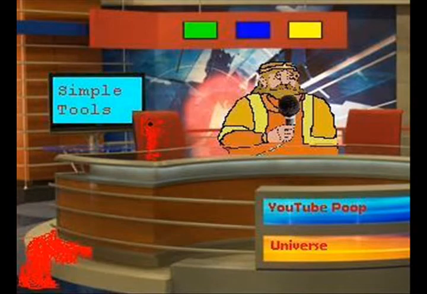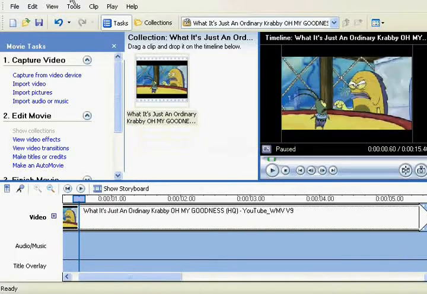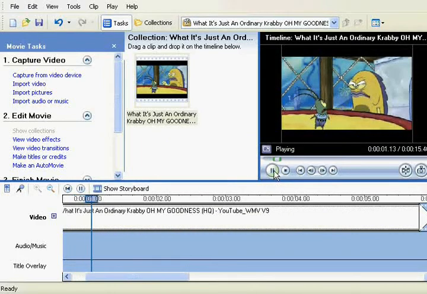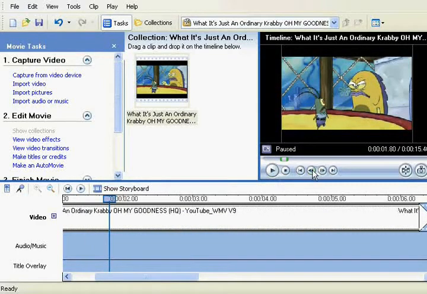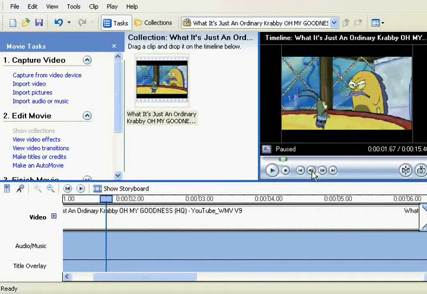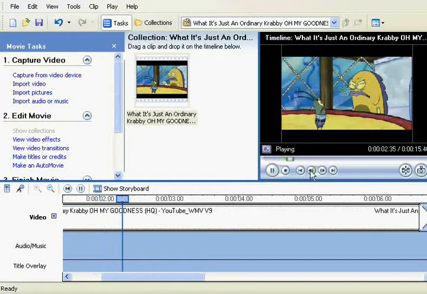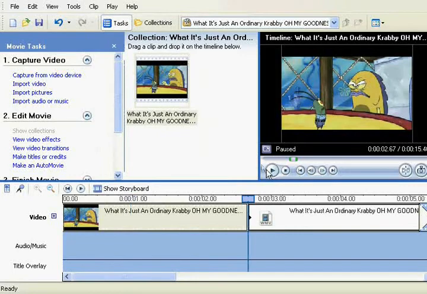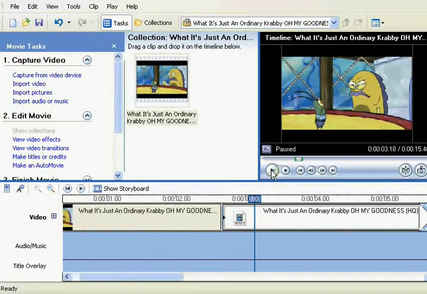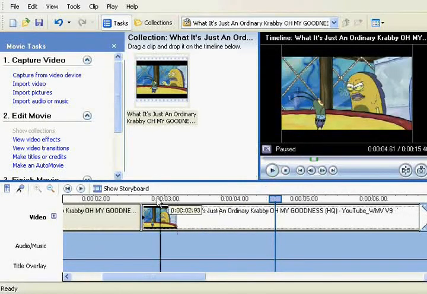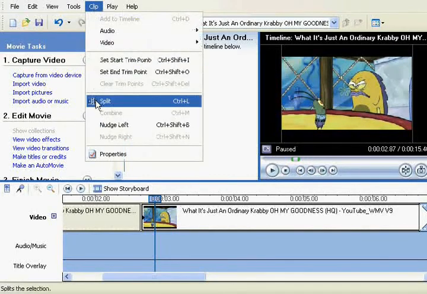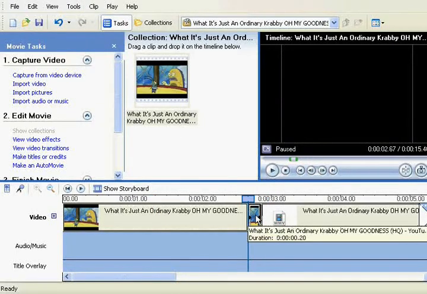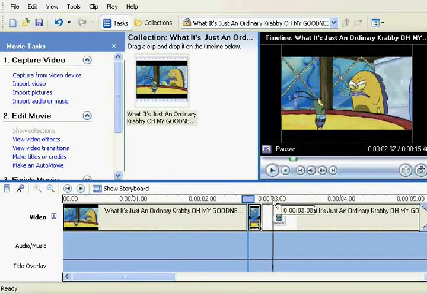Now off to the main system, Windows Movie Maker, to edit your YouTube poops. And here is just a quick demonstration, and I'm using a clip from SpongeBob, of course, to basically explain this. This one doesn't necessarily have sound, but I will pull up a video at the end to show you what I'm doing. This is for a glitch effect. If you want to add some sort of glitch effect, you split where they say one word and you cut it, and then you cut each side of the word, so you only have that single word at your disposal. And then you're going to want to go to effects, and there aren't very many effects to work with, but this one works pretty well.